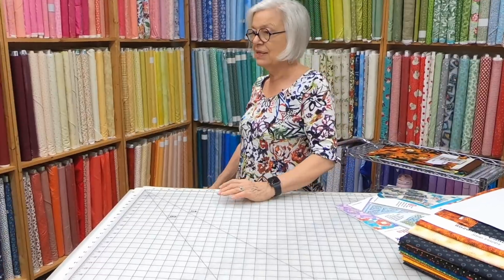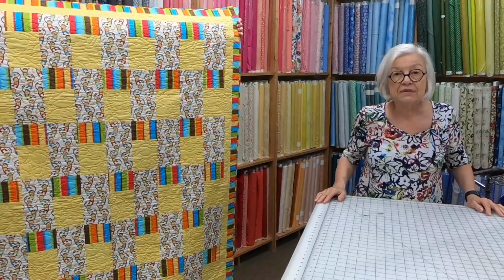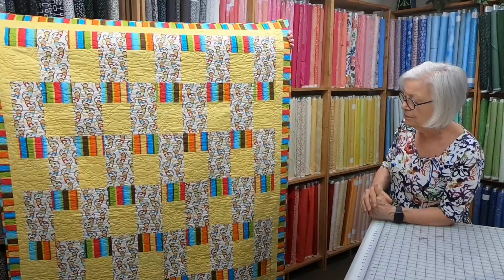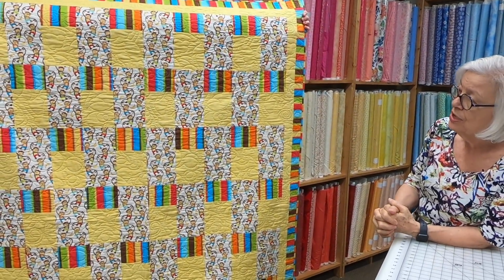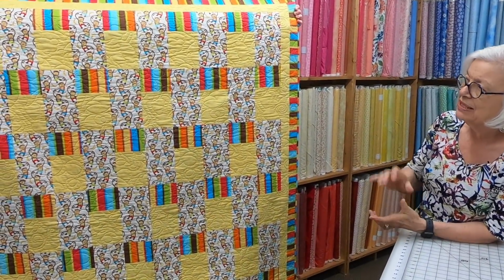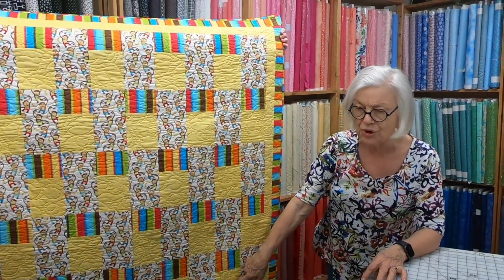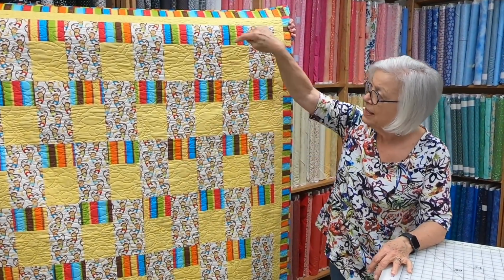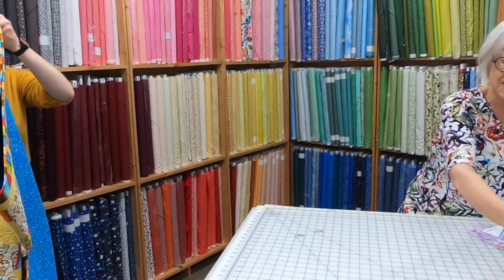Okay, the next one is called Strip Happy. And the next kit that we're going to show you, we have some pieces and parts to show you, so we're going to put that up here. When I designed this quilt, I wanted it to be really easy to do, so it's all strip pieced, and I wanted to do that but still have smaller blocks. So I ended up making vertical rows instead of horizontal. So the rows are not created this way, they're actually created this way. So let's show you this quilt with the pieces and the parts.